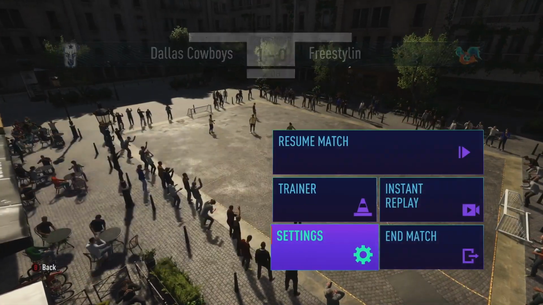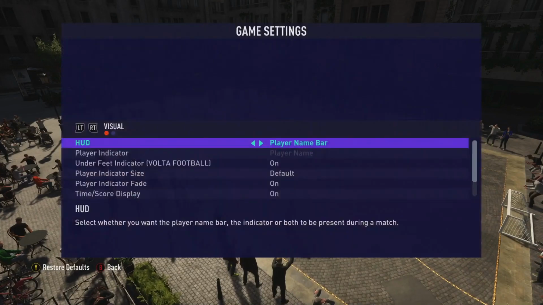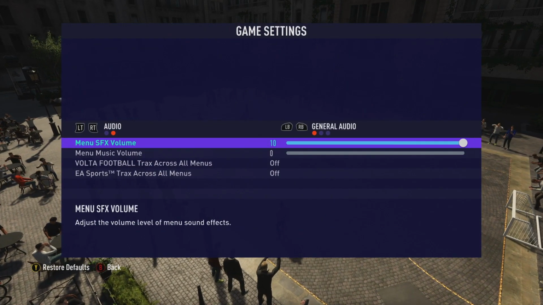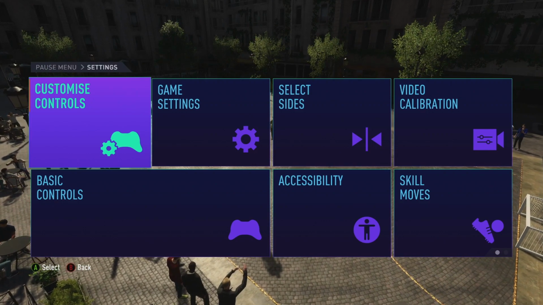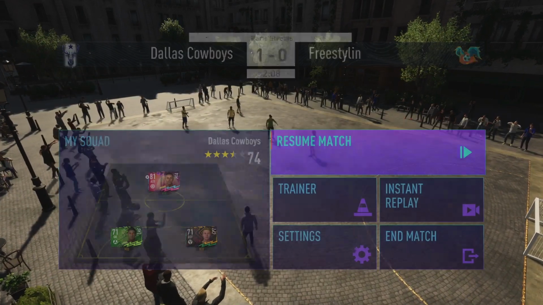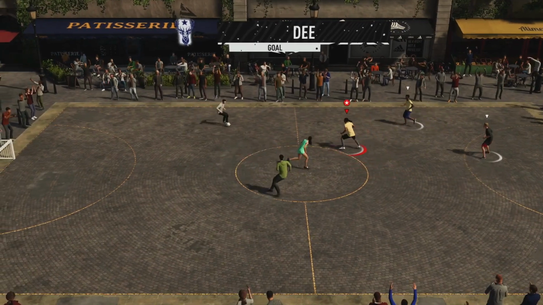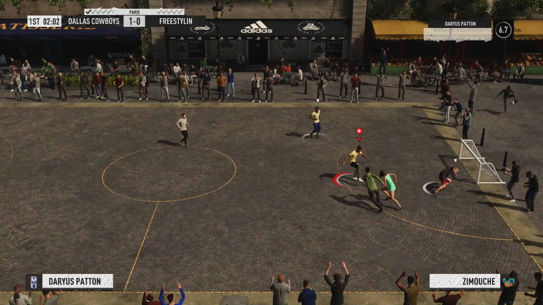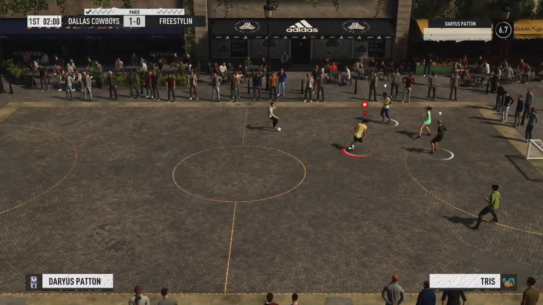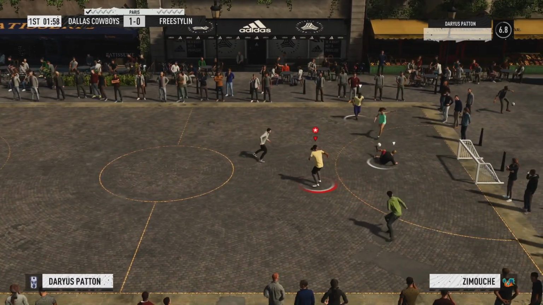What's the difficulty? Like, what's the highest? I'm a professional. Oh, you can't even change it. Hold up. How do you change it? I guess you can't in the middle of the game. That makes sense. Oh, come on. Oh, about to go crazy. Don't pass it to him. No.